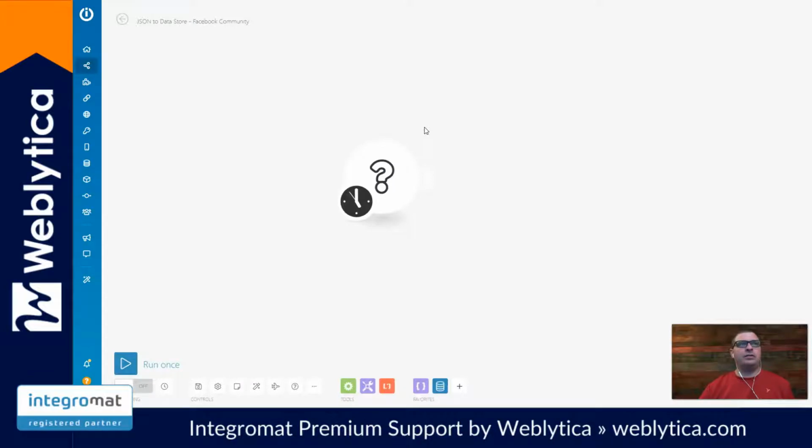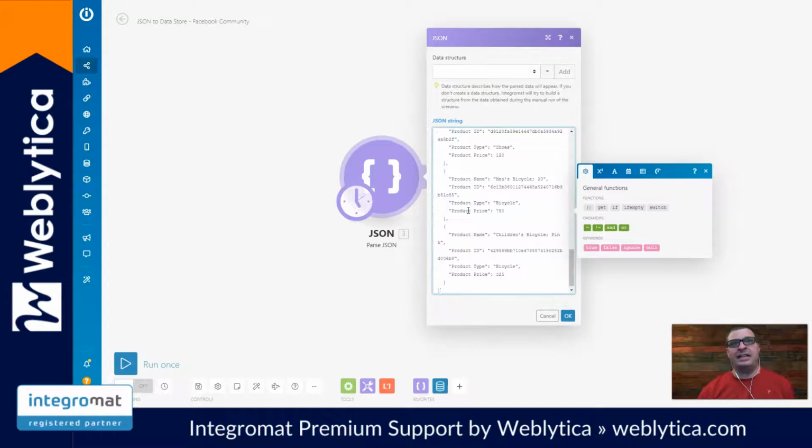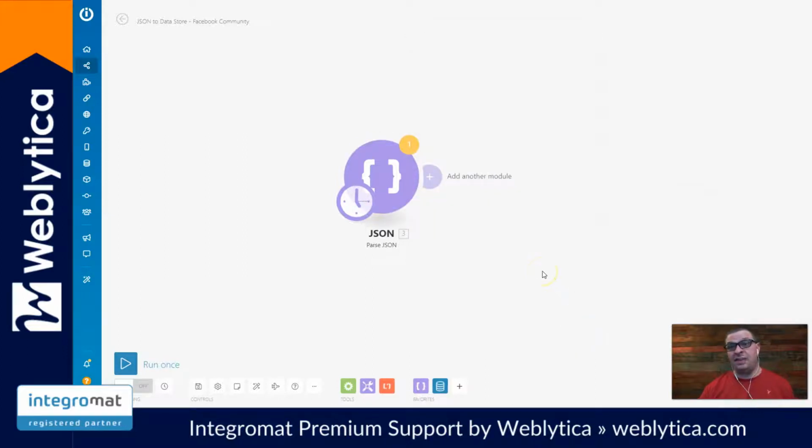So I'm going to select all that and copy. And then I'm going to go over here to Integromat. And the first thing I'm going to do is put a JSON module here, a parse JSON module. And we're going to paste our JSON into this module. We're just going to manually paste it in there and hit OK. So that's going to save that data we copied from our Google Sheet and turned into JSON. We're going to put it in there.